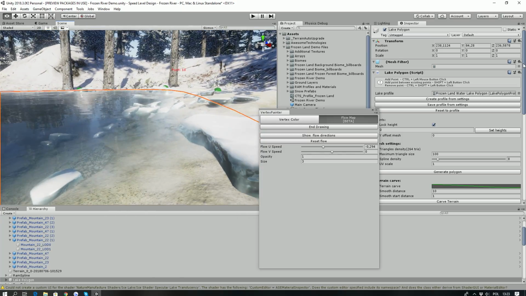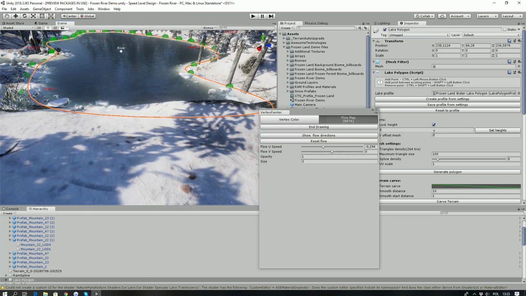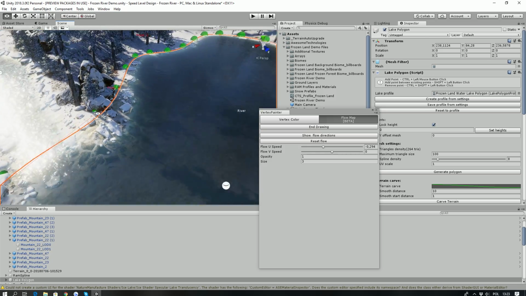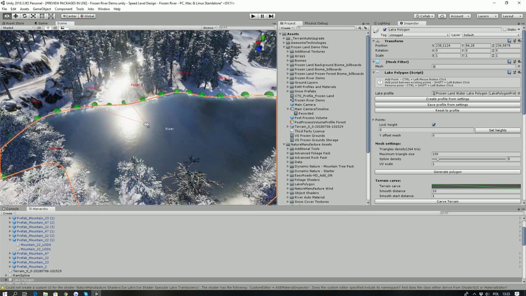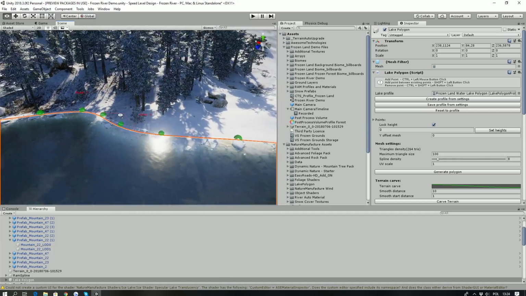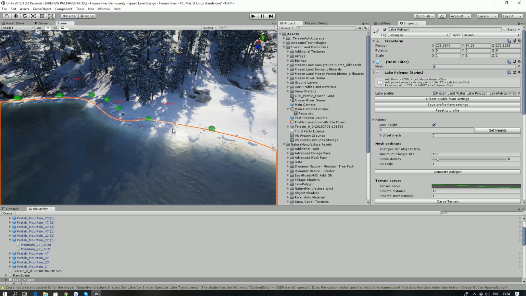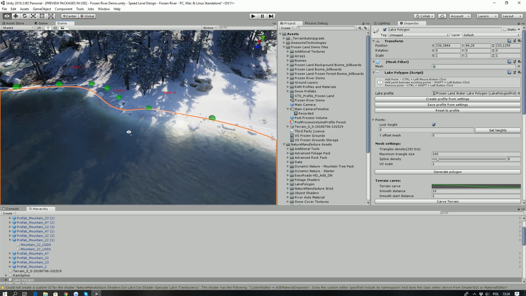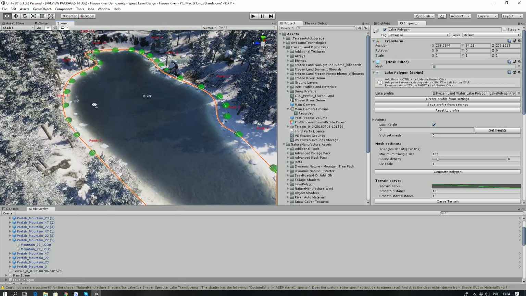Also, you could modify the whole shape or mask of the lake like it was in rivers, so everything will be refreshed automatically. You could modify the shape of the lake and the masks a lot, adding new points, removing points.